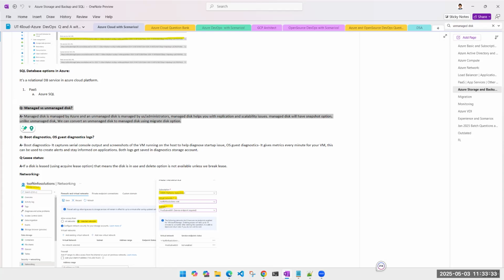Right? But still, we should not leave questions like this. We should know it. Now we have the question, we have the answer, we have the basic understanding. You don't even have to do the practical. If you answer only this much about managed disk, it is good enough. I'm sure there will be no follow-up question because interviewers themselves don't use it much, so there will be no follow-up question.